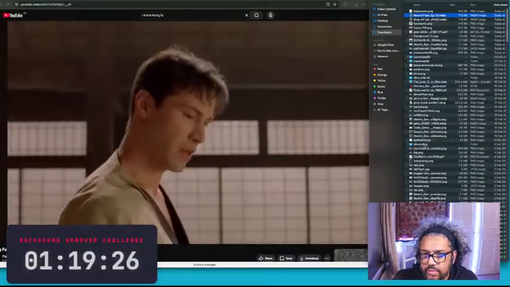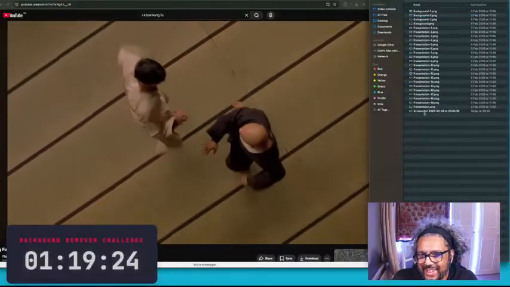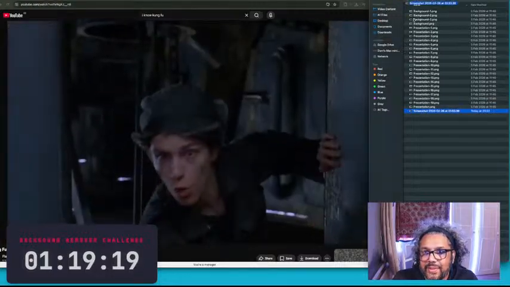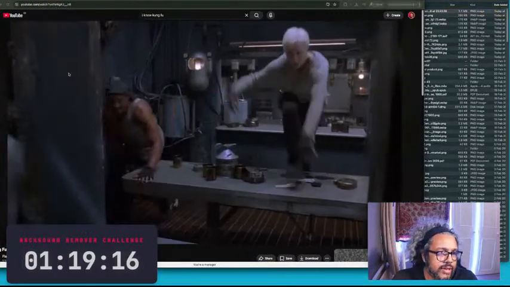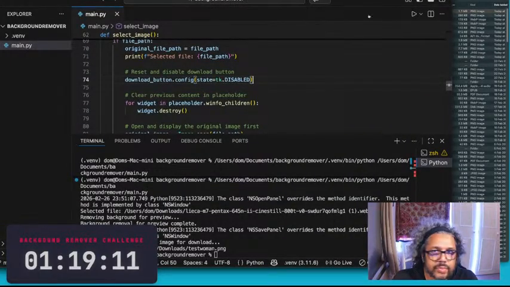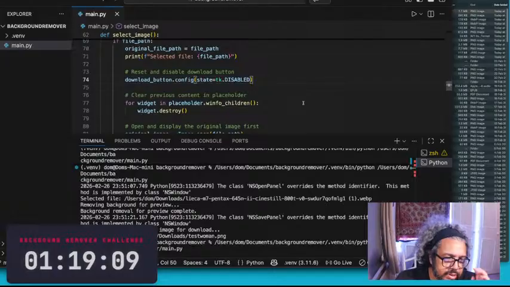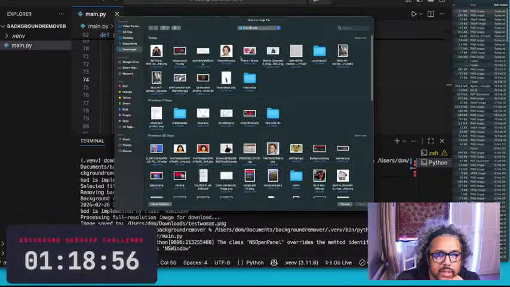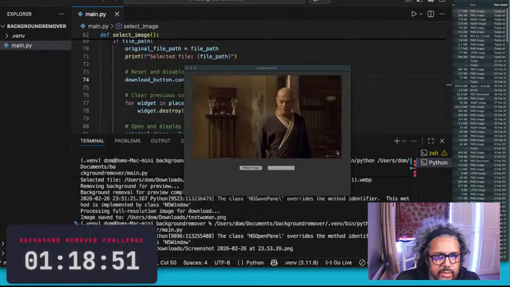Oh man, I just put it into a random folder. I'm going to go up a level. Okay, perfect. Put that in there. Let's stop that. Come back here, and then I would run this. Grab my app, select image, grab the Matrix scene, like so.